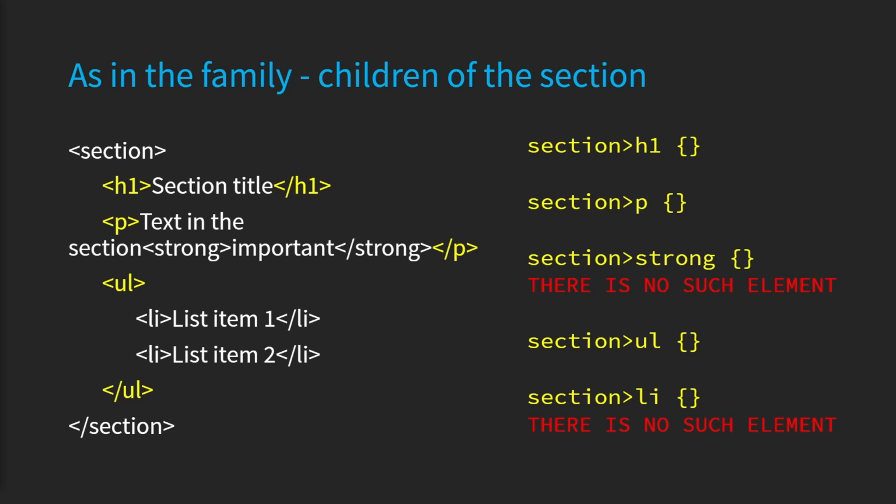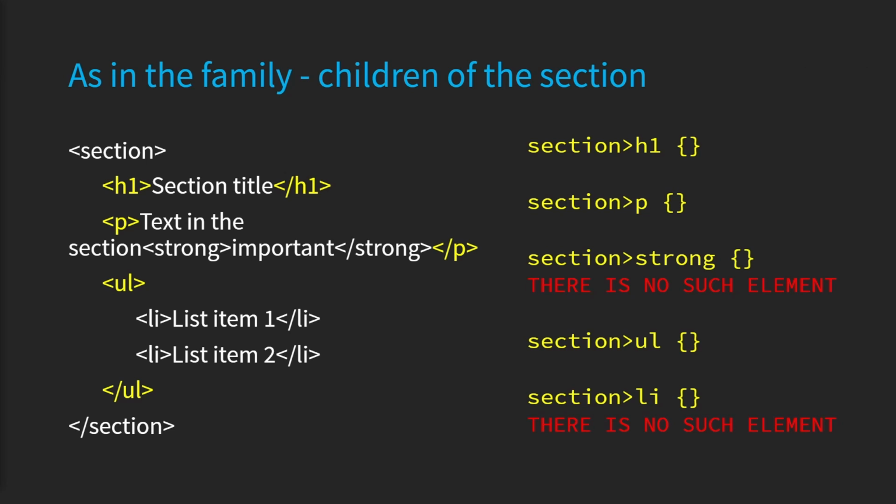Let's take a look at our first row, where you can see section, greater than sign, h1. So let's read it from the end, and we will get take the h1 tag, which is the child of the section. And we can see in our HTML code, this h1 is marked in yellow. The second example is section greater than p, which we can read as take the p tag, which is the child of the section. And we can see this p tag in our HTML example as well.